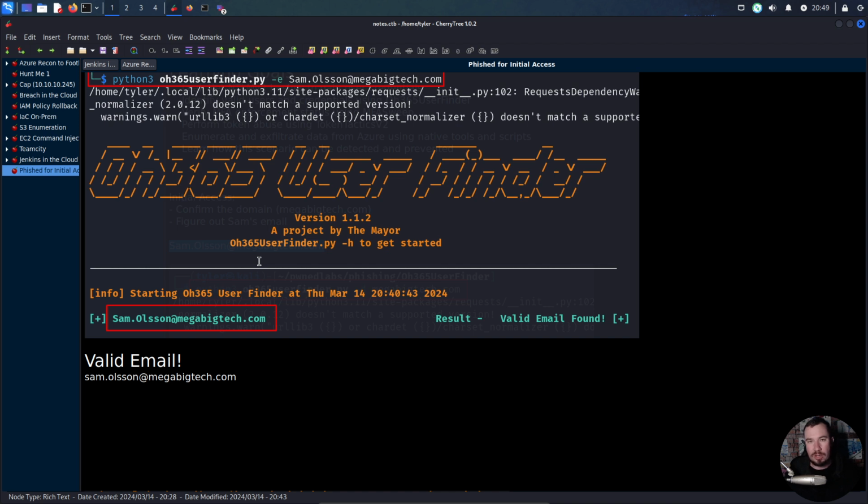So I'm going to show you how we can create a Kali Linux VM in Azure with a public IP that kind of serves as our command and control server, and we're going to run Responder on that and use that in our phishing email. If it sounds complex, that's okay.